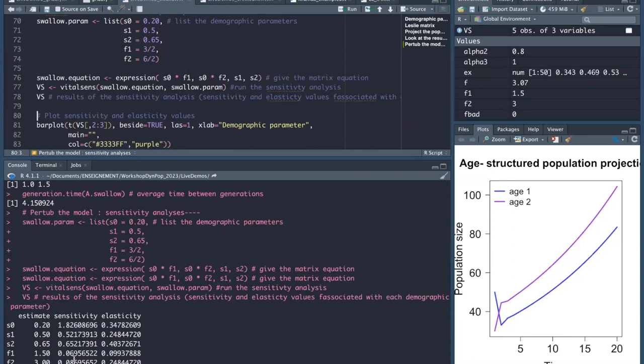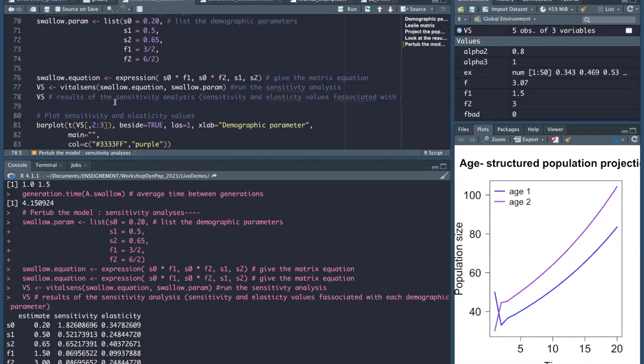With sensitivity, so in absolute, and elasticity, the proportional change in population growth rate when we change the value of each demographic parameter. So the way sensitivity and elasticity are calculated in this function is using derivative equations. So it's an analytical result, but we could also do it by hand if we wanted to, by adding a specific quantity to, let's say, for example, S0 plus a certain value, and run the projection again and see by how much lambda would have changed. Okay, so this is the generic result, but you could also decide to do it yourself with a changing adult survival by a specific value, let's say.